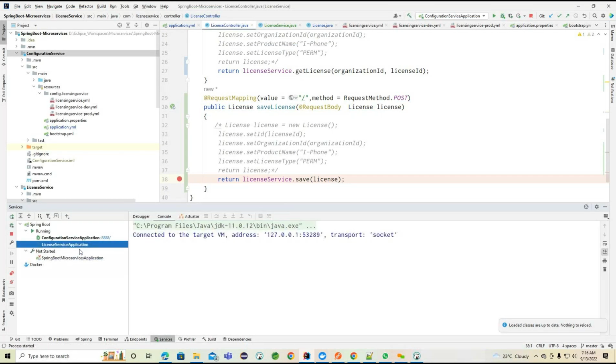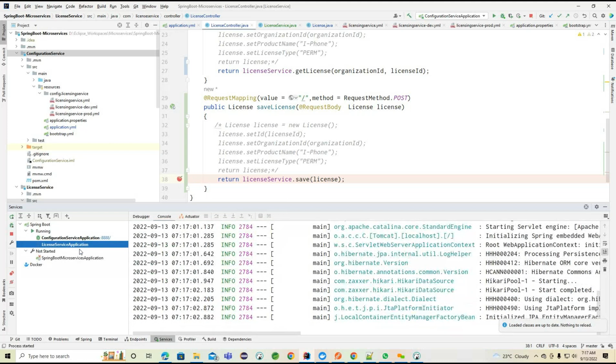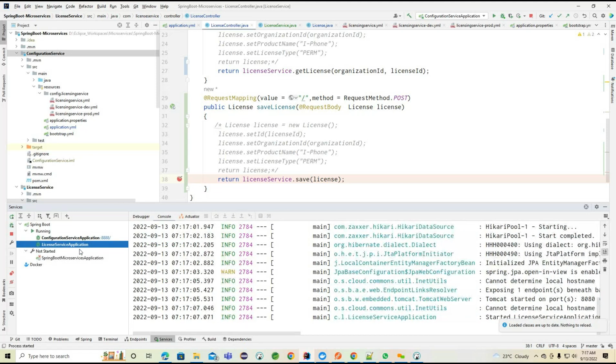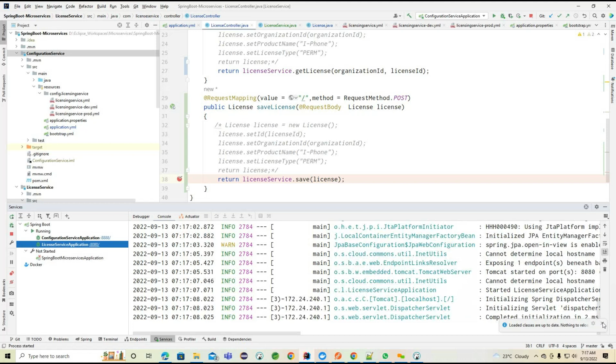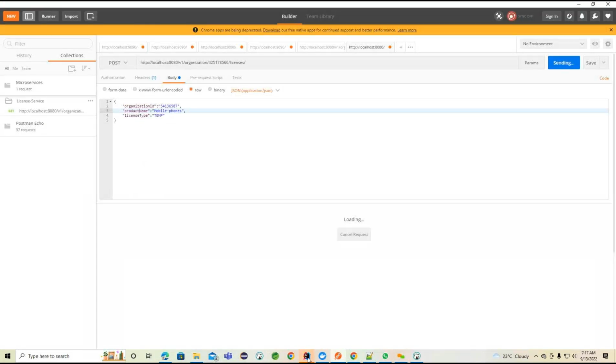Now you can see, again I'm trying to run the same example. Okay, let me hit one more time.